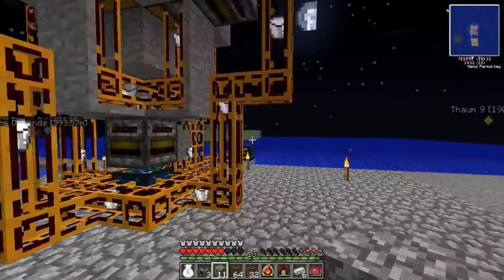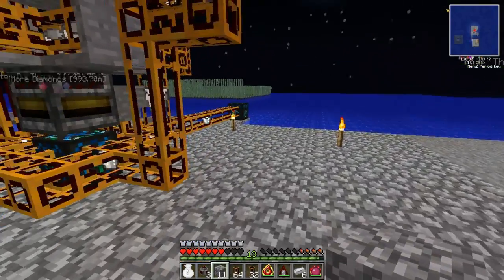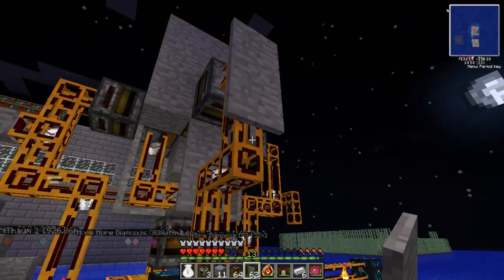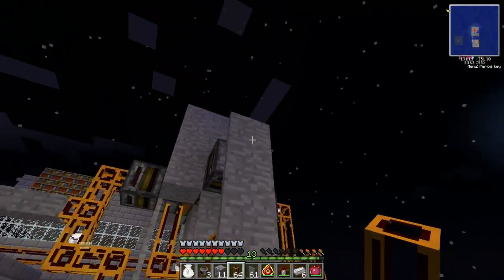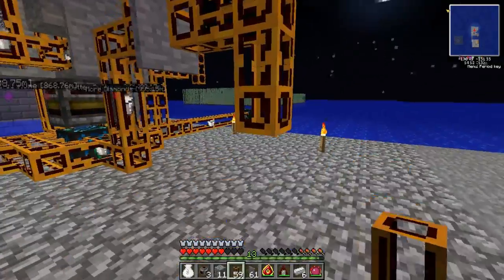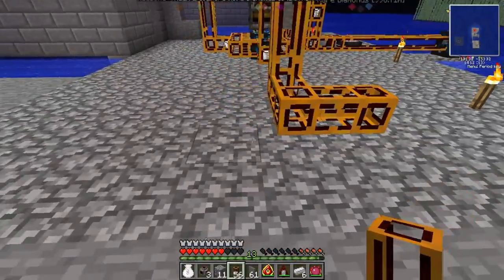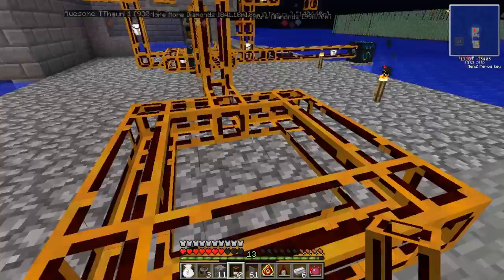But pretty much, that's 1, 2, 3, 4 blocks away. So I can actually slap some half slabs right here. So it wouldn't connect with each other. And then I should still be able to, yep, put my tubes right there. Yep, and we'll just have it like that, and the ring around it. Just making the exact same thing.